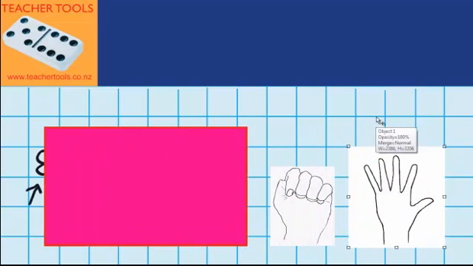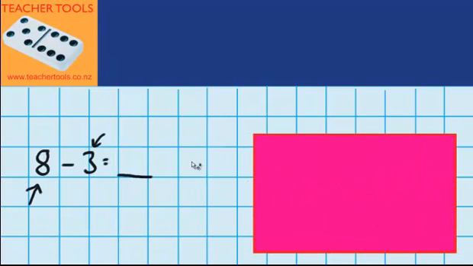So hopefully your hands now look like this. 5 fingers over here are outstretched and I've folded down those other fingers over here. So if we go back to our question 8 minus 3 must equal 5.